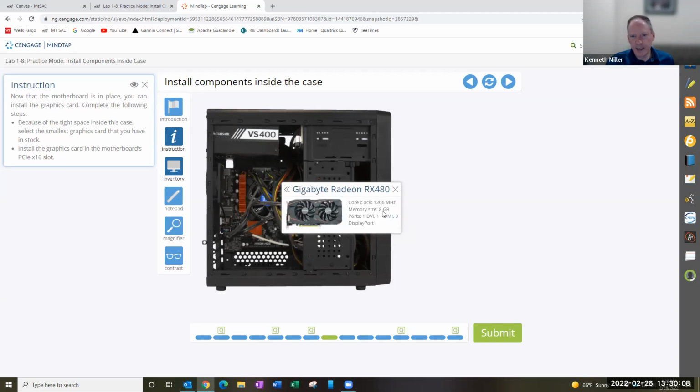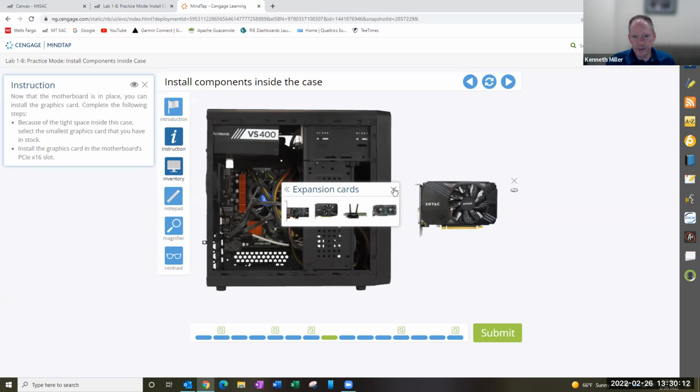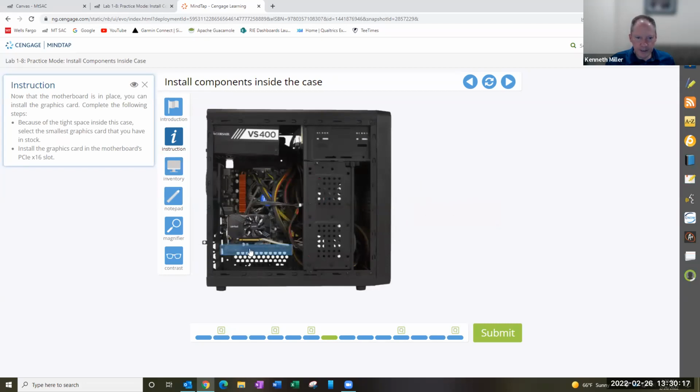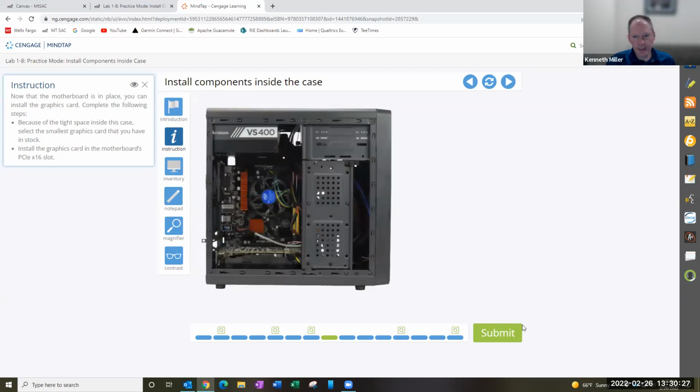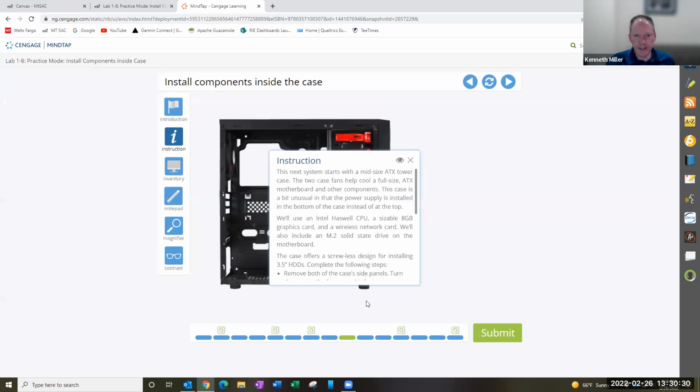This one has 8 gigs. So they want us to grab the smaller of these. So I'm going to put that there. And if I try to insert this, until I rotate it, where the ports are on the back side here, it won't insert. Okay, submit, got it.